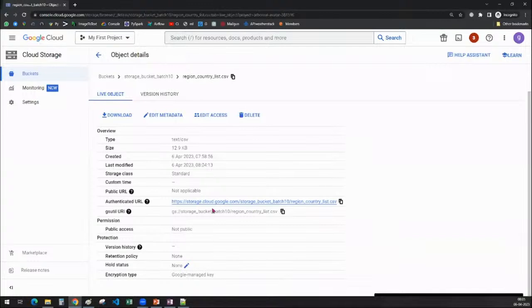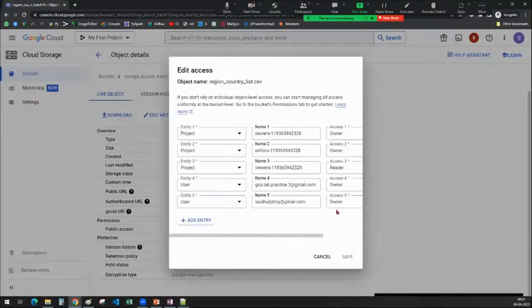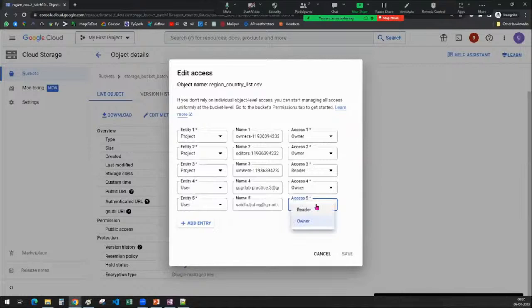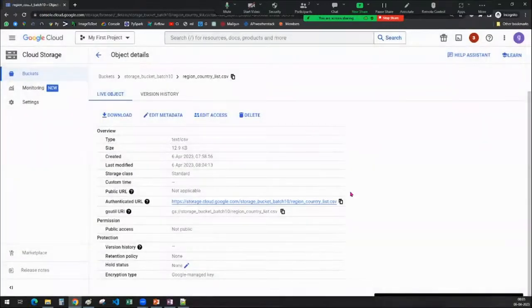Any questions on this one? Can they edit the file, everything, with file-level permission? Yes, they can. For example, if you select owner access, they can modify it, delete it, anything. If I select a reader, they can only view the file. They can't upload a file in that bucket, right? No, if it is a reader, no. But if it is an owner, they can upload, create a new file, modify it, delete it, anything. So this is how you achieve object-level permissions.